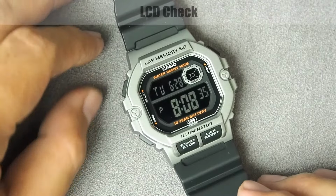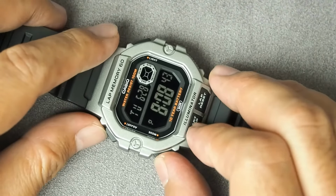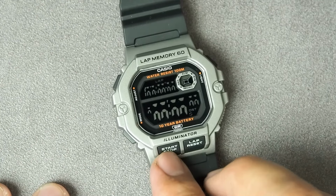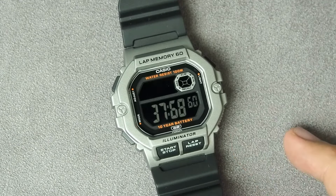Continue to check the LCD, press together 3 buttons: adjust, mode and start stop. It might be a bit difficult for this position, but you can press start stop first using your index finger as an initial reference. Then press start stop, the next check screen will appear, and then press start stop again and the code 3768 will appear.